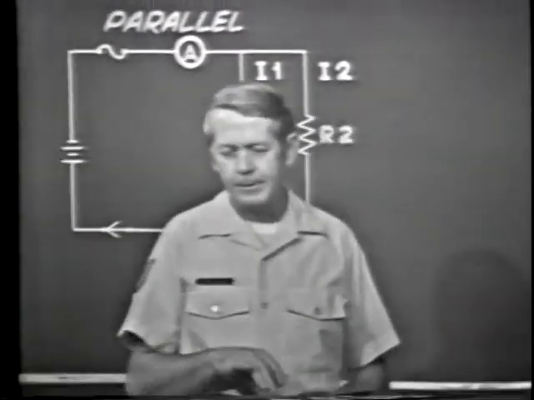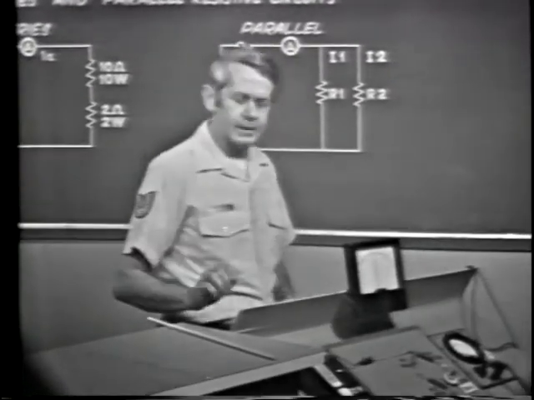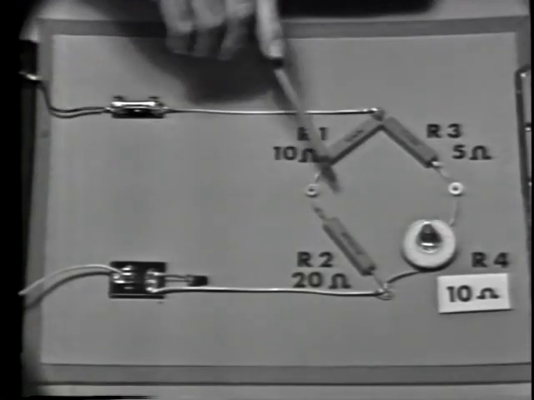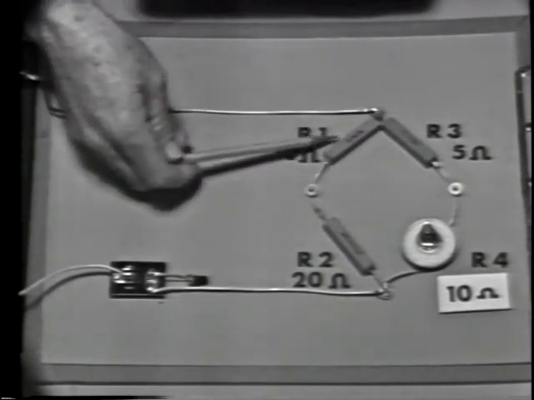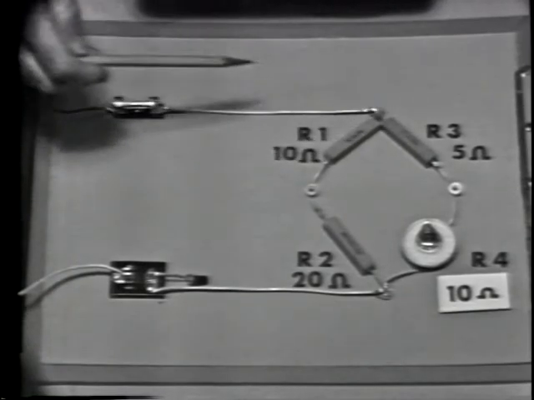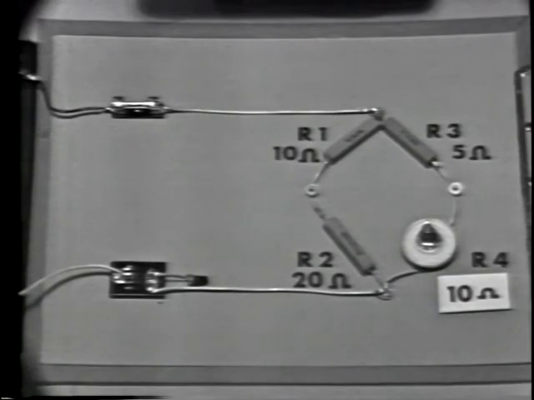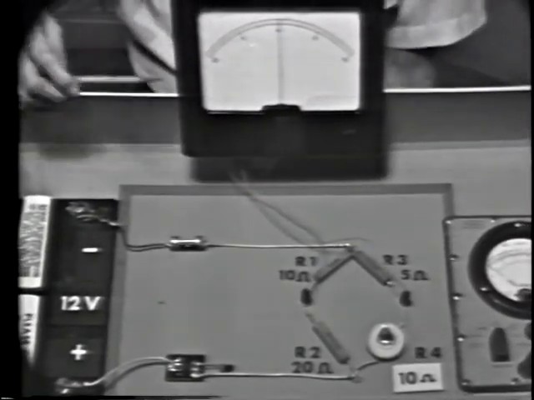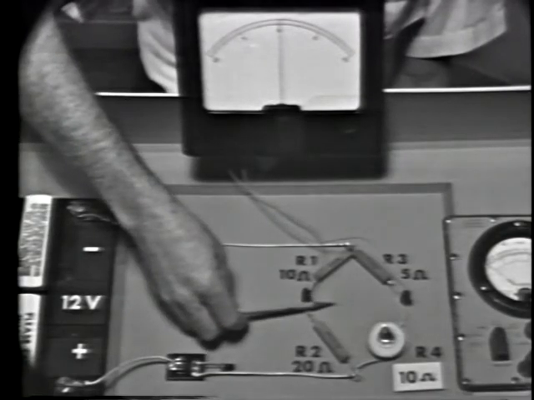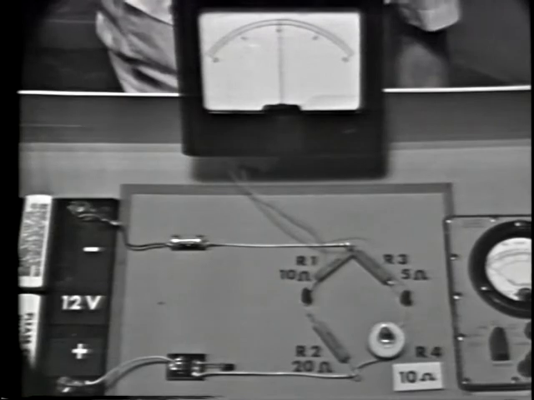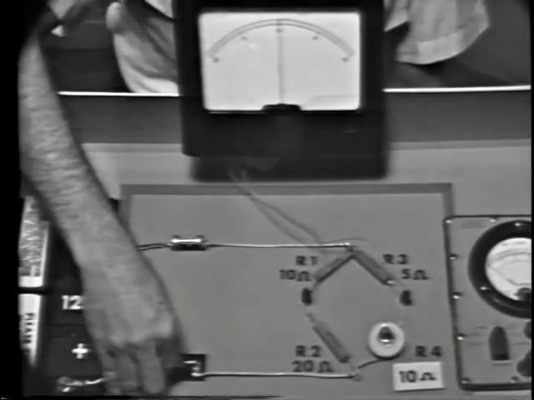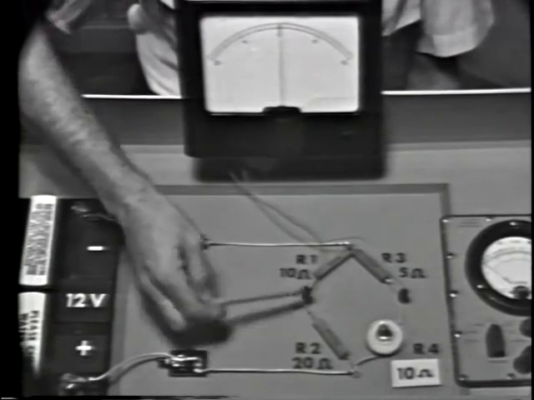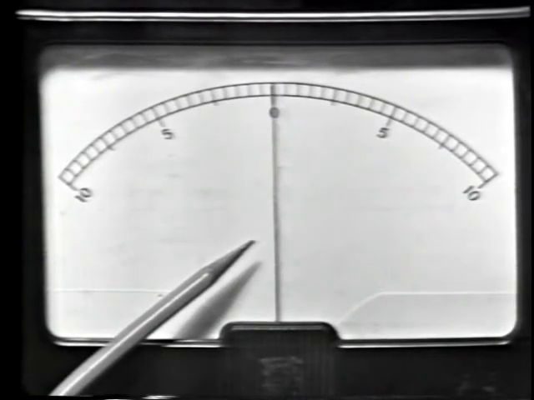Let's go over a bridge circuit — a combination of series and parallel resistors. A bridge circuit is basically a parallel circuit with two series resistors in each branch. It usually has a device to detect the magnitude and direction of current. For example, plugging this galvanometer in here bridges the circuit. We'll use the galvanometer to detect current across the bridge. A bridge circuit can be balanced or unbalanced. If the bridge is balanced, no current will flow across the bridge — notice the meter is indicating zero, so the bridge is balanced.